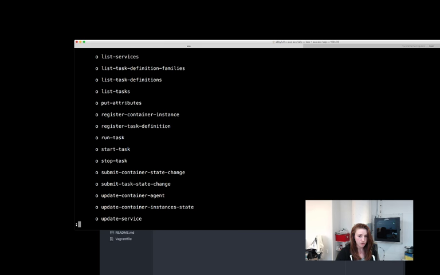If I want to take a container out of my cluster, I know that I want the container state change, and I can update my instances the same way. We're going to go through all the ECS clusters options next week, I promise. So this is just a little bit of a preview.